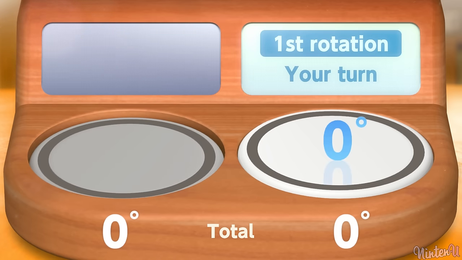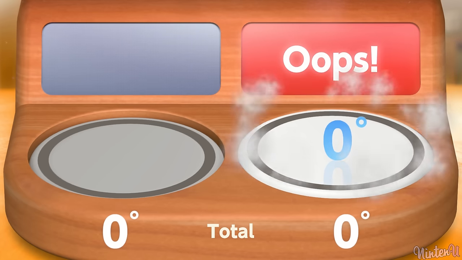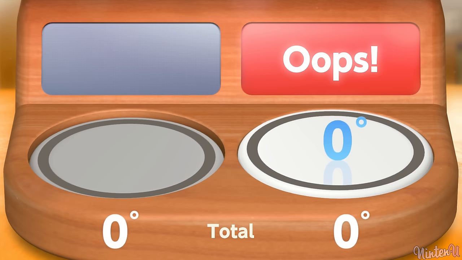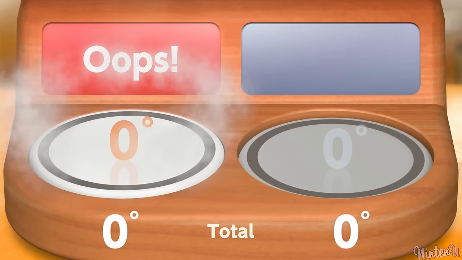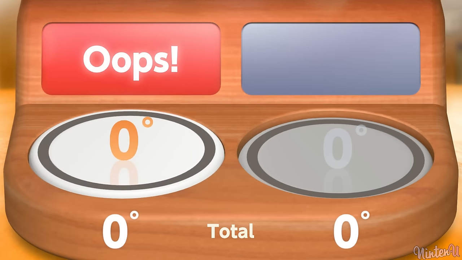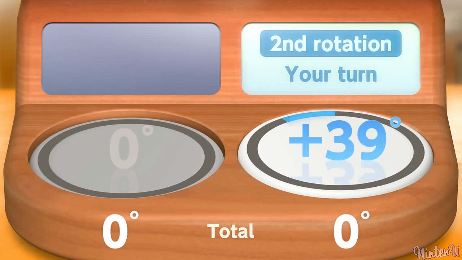Right goes first. Gently pick up your Joy-Con, rotate it, and set it down. It's back to square one if you jiggle or tilt your Joy-Con. Switch! Gently pick up your Joy-Con, rotate it, and set it down. It's back to square one if you jiggle or tilt your Joy-Con. Switch! Gently pick up your Joy-Con with one hand and rotate it.